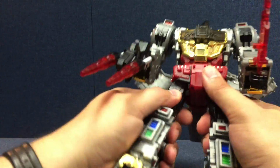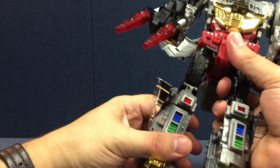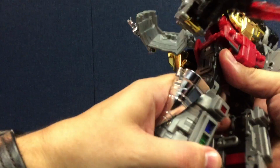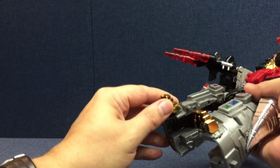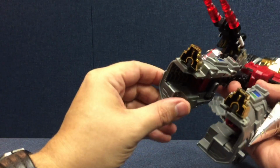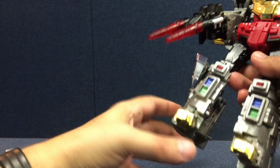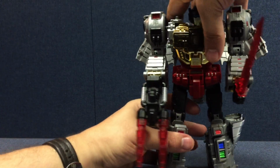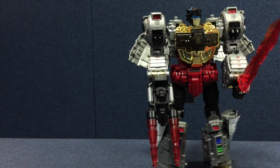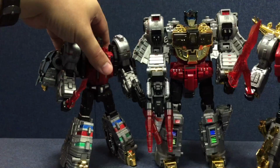Universal hips that ratchet very quickly back and forth. He's got a thigh swivel. He's got hinge knees, which are very tight ratchets. He doesn't have a full ankle tilt per se, but he can rotate his toes a little bit there on that ball joint. And again, a quick comparison here with the other two. Here he is with Muddy and Roar in robot mode.